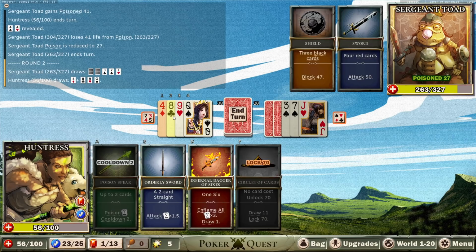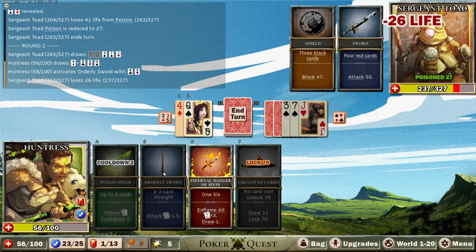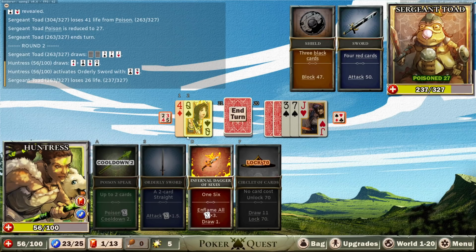So, alrighty. Kind of hoping for a 6. I think we die, to be honest. I'm gonna be real. I think that we lose.